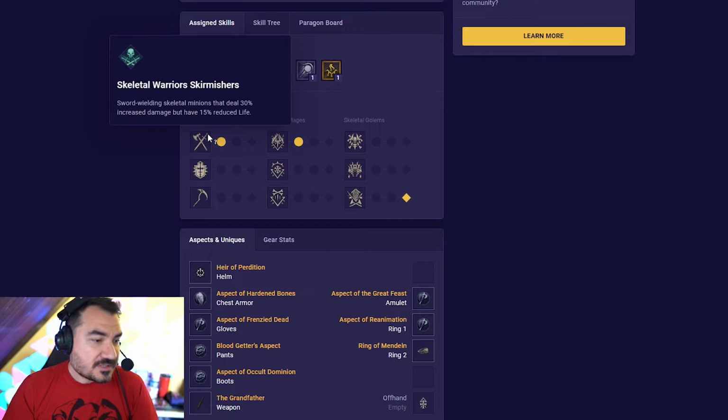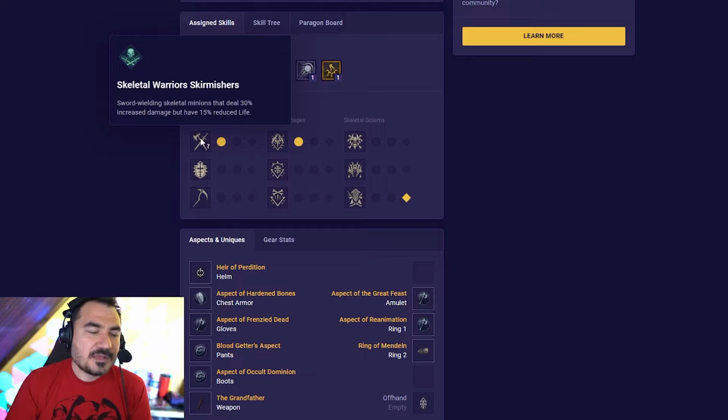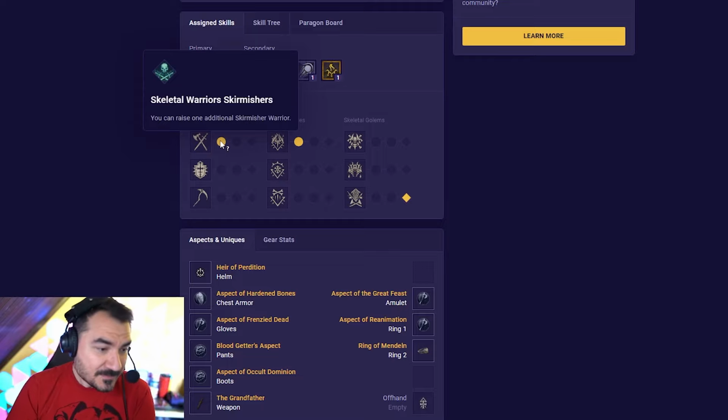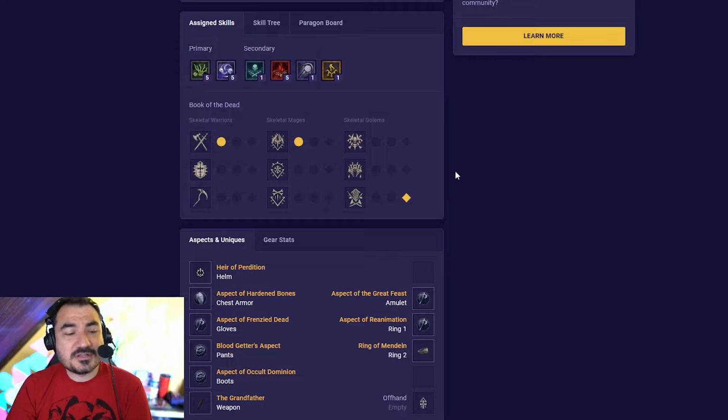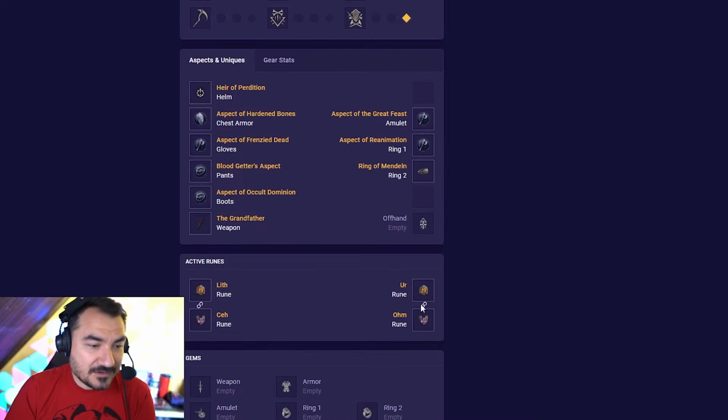And for warriors, the skirmishers are the ones you want to use, because they do 30% increased damage. Normally they do like no damage, so 30% increased is whatever, but the 30% is a global multiplier, so it will actually apply to the Ring of Mendeln procs, and you can get an extra warrior, which is about as good as you can get it. Now, it does mean that your corpse generation is going to be absolutely abysmal, which is why we have to play a very different build.